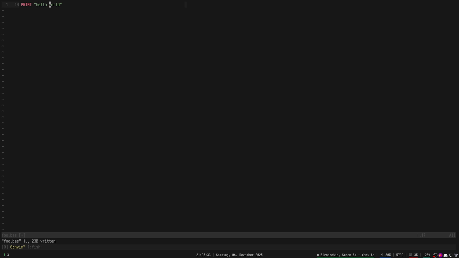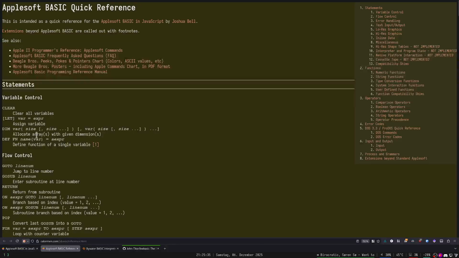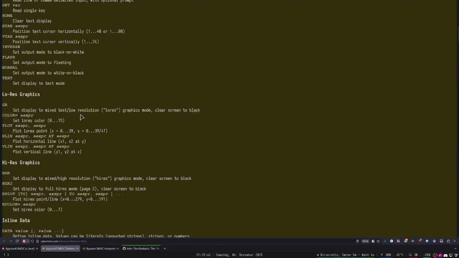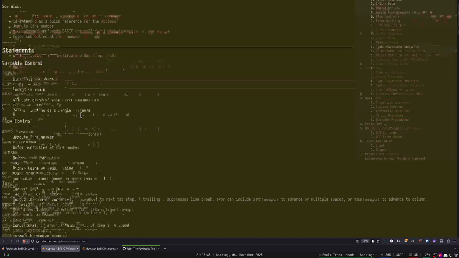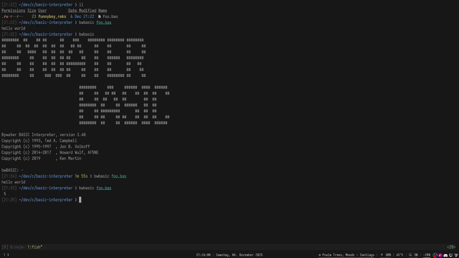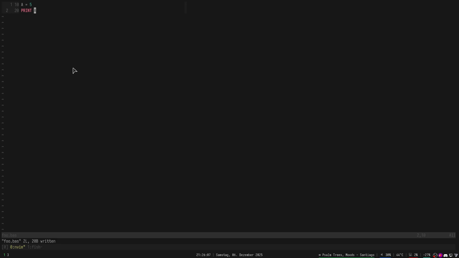10 PRINT "HELLO WORLD". Great. So I think to define a variable, you use LET. It's in brackets. I'm not sure what that means. Generally, that would mean optional, but that seems weird to be optional. Let's try defining without it, I guess. So you always have to specify the line number. And we say A is 5. And then if we say on line 20, PRINT A, what do we get? Okay, so it prints 5. There's a space in front of it. Is this like a Fortran thing where they try to format the numbers or something?